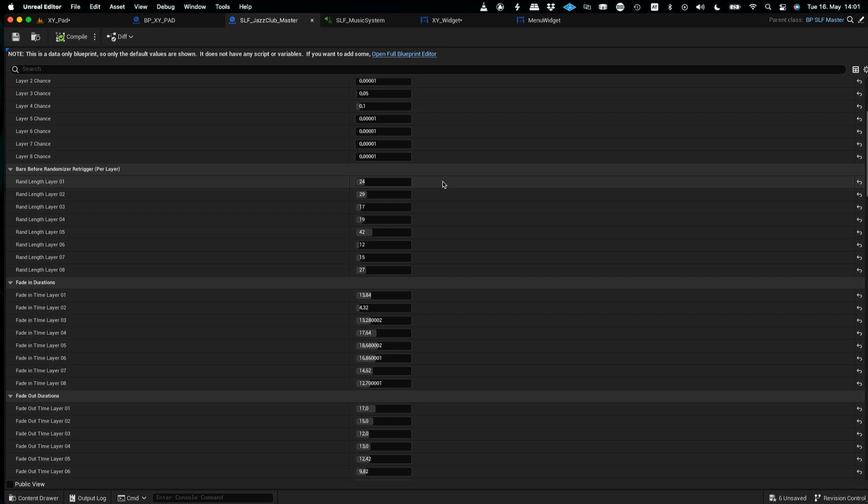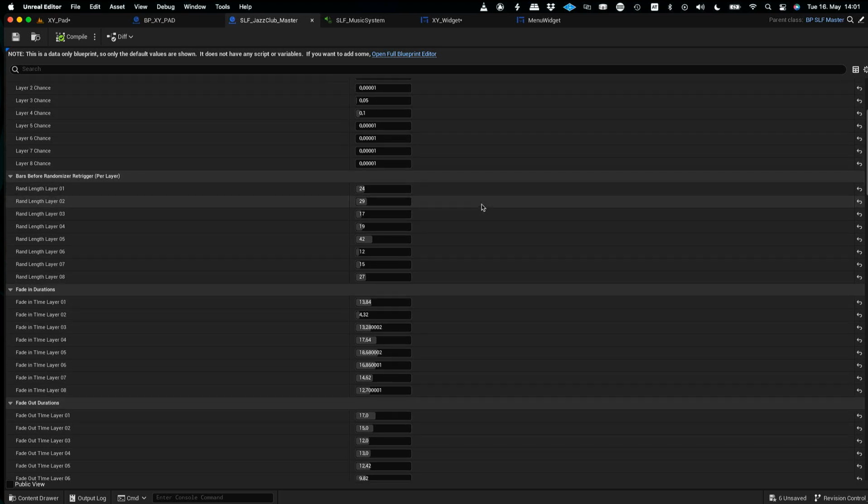So if they're already being played and the randomizer says, okay, let's give it another 24 bars, then nothing happens, they just continue playing. But if the randomizer says they are to be turned off, then according to the fade out time, an envelope will fade them out, and then they are gone from the arrangement. And 24 bars later, the randomizer will roll the dice again, and a new decision is made.